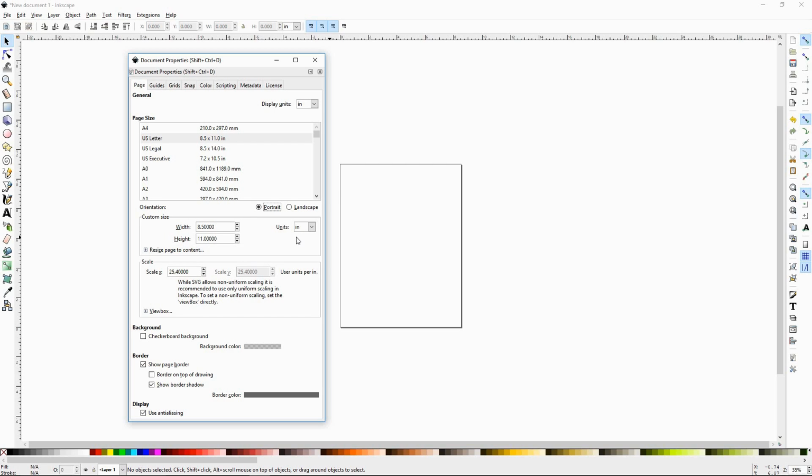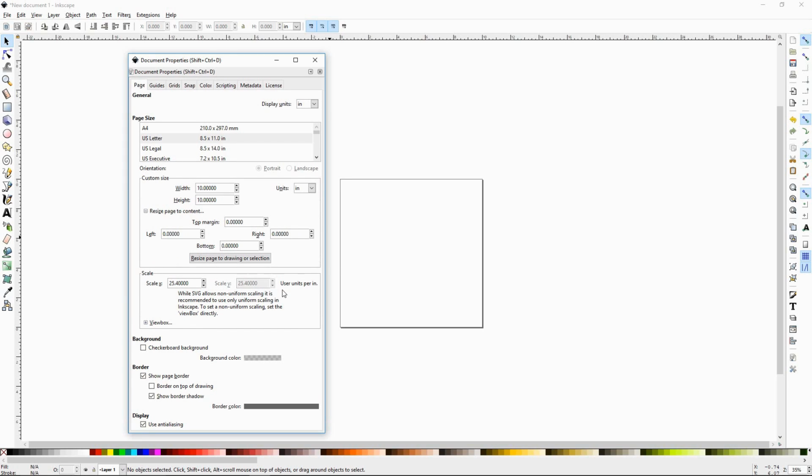Now the custom size is a good setup if you're doing some other kind of graphic design work or you're not going to use one of these standard layouts. The most important thing you need to understand about custom size is you must change the units first. So don't enter the height and width, then go change the units, because it will change everything. So if I wanted to change this to 10 by 10, and then I was trying to change it to 10 by 10 pixels, it's going to change it to actually 960 pixels. So if you're trying to adjust something to pixels or inches, you want to change this first.